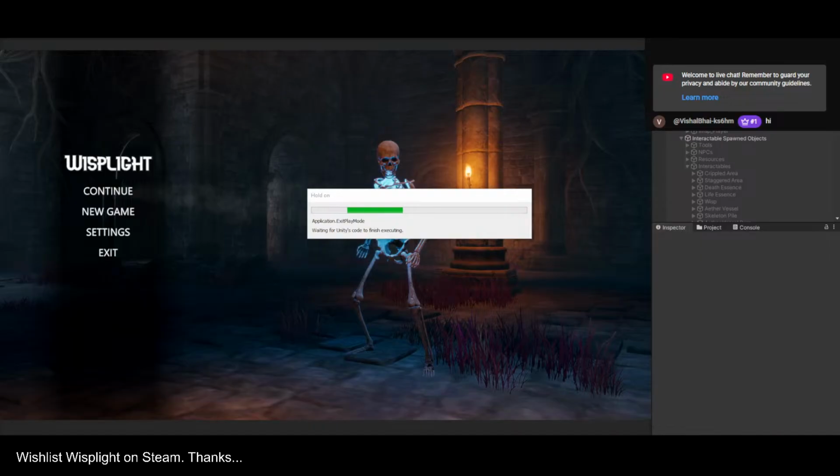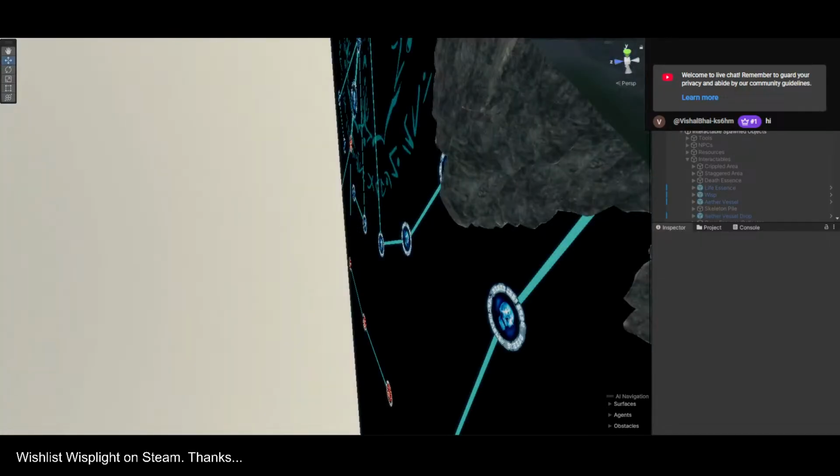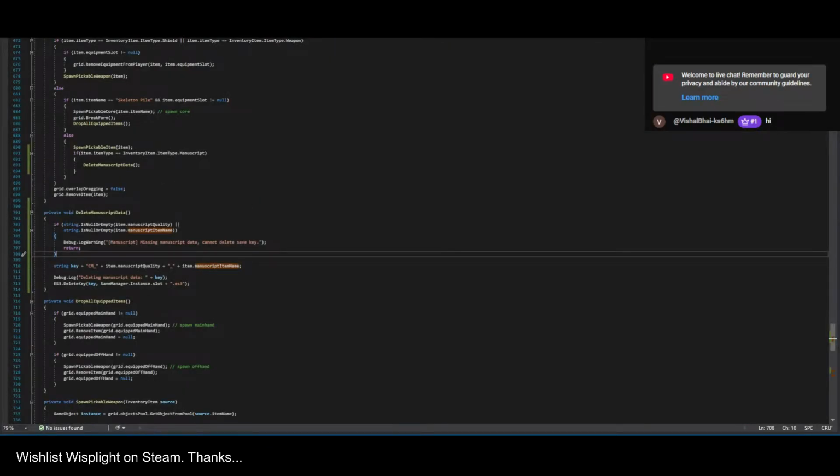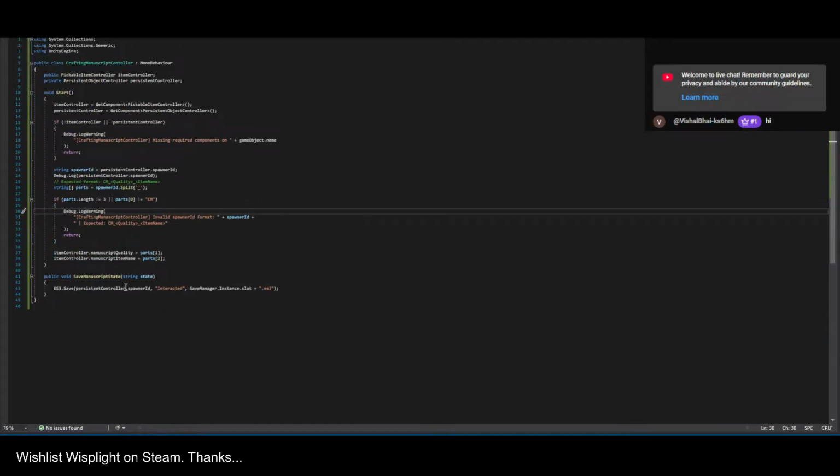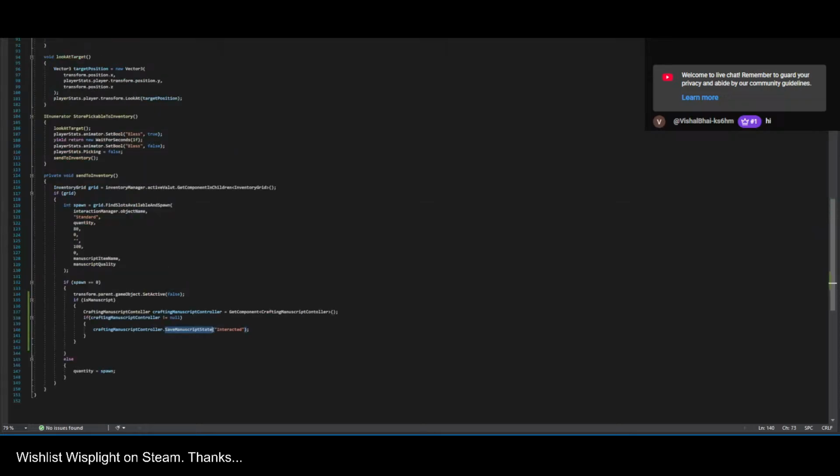So essentially the system should know that the player dropped the item, right? So if the player dropped the item, the system should be smart enough to return the item back to its original position. So that's why we're deleting the data. We're deleting the manuscript data to save it back to its original.